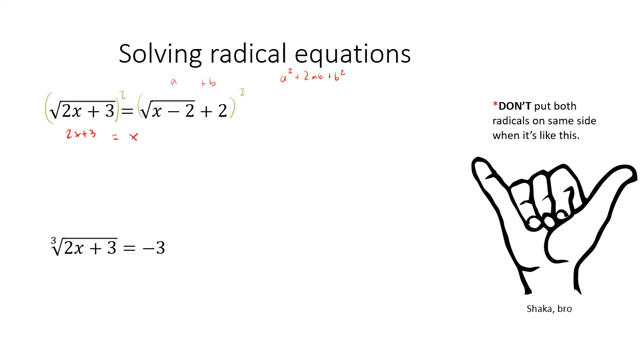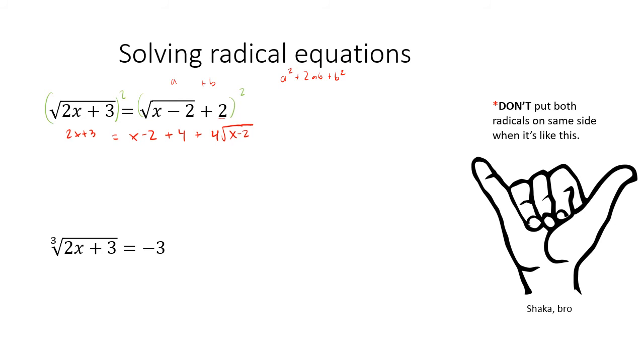So we're going to have x minus 2, that's my a squared, and I'll just put b squared right now for simplicity, 4. 2 squared is 4, plus 2 times this, right, 2 times b, which was 2, so 4 times a, so 4 times the square root of x minus 2. That's FOILed out with a little bit of skipping steps and kind of going in different order.